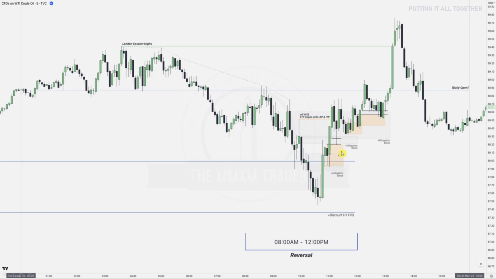We've got an order block formed in line with that mitigation block. Over here, same situation, right? Mitigation block formed inside this fresh PD array, which is a fair value gap, and then keep doing this until you reach your target, which eventually is those London session highs, right? Failure swings have been liquidated and this trade is successful.